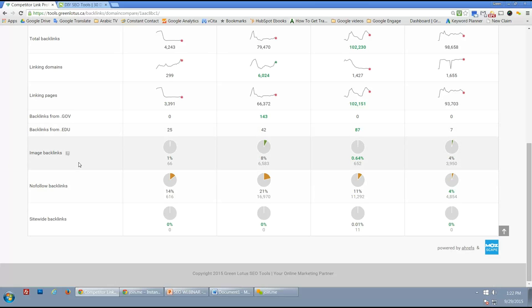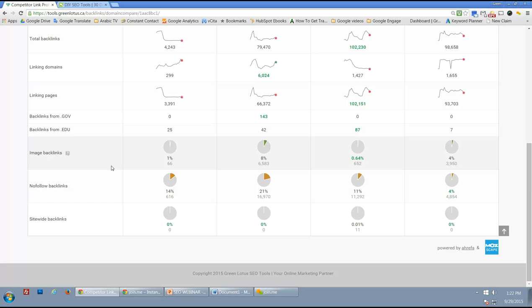So there's no doubt a text link is better than an image link, because a text link is telling Google what this link is about. With an image, Google cannot read the image text, or whatever that is in the image. So if the link says, try Green Lotus SEO tools for 30 days free, and the link is SEO tools, then Google knows that the page linking to it is about SEO tools. That's the most important part of a text link, the anchor text.